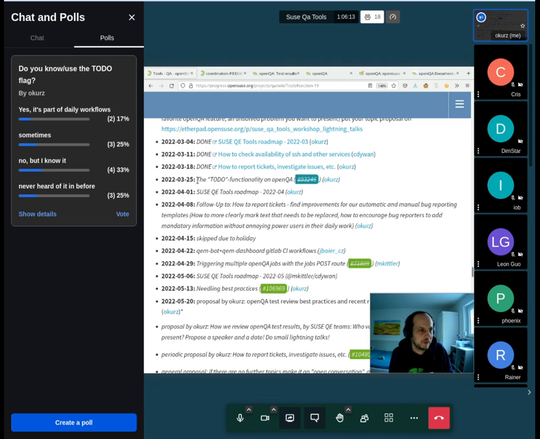release pipeline. The next meeting which we will have is the first Friday of the month. It's also the first day of the month, April. So next week we will have the SUSE QE Tools Roadmap, where we will show you what we have completed in that one month of work, and all of the things we're not going to do, right?